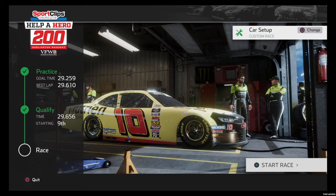But we are here for the Sport Clips Help a Hero 200. It is throwback weekend here at Darlington. As you can see, we are actually using Elliot Sadler's very first paint scheme that he used way back when he got introduced into the Busch series back in the 90s. So, we are here using his throwback scheme. It's throwback weekend. Might as well.